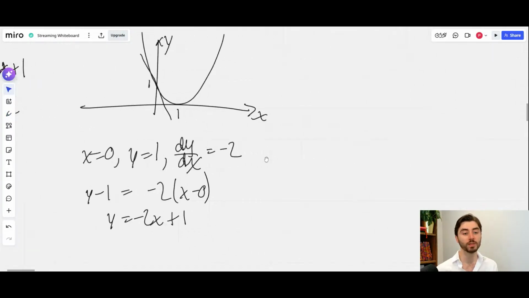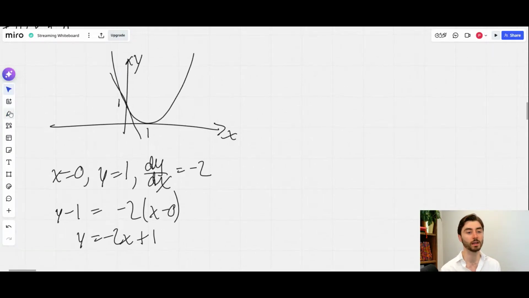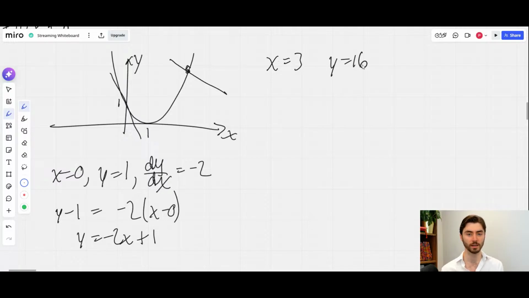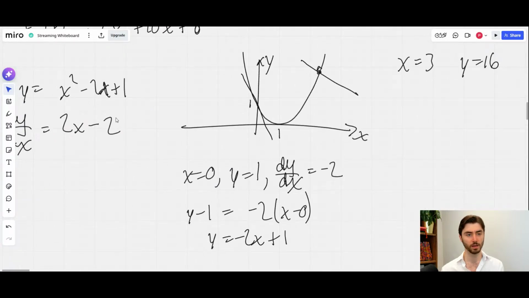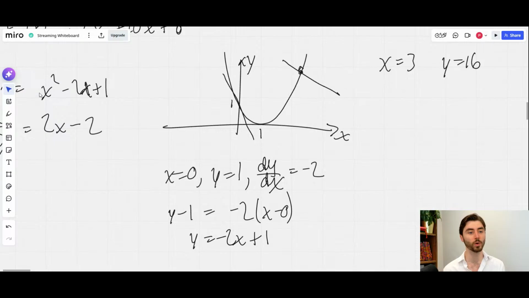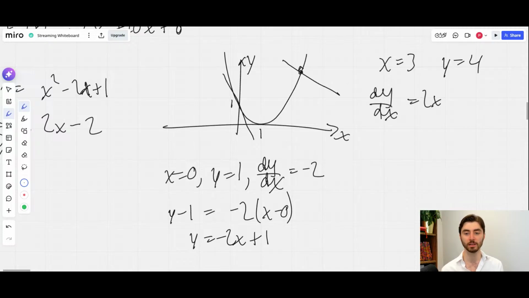So another example of using differentiation to find gradients would be finding, say, the normal at a point. So where is that at right angles? So let's say that's where x is equal to 3. If that's where x is equal to 3, y is equal to 16, I think. No, it's probably equal to 4, isn't it? 9, yeah, it's 9, sorry, it was 4. Transformed the graph the wrong way, apologies. And because we know, again, that dy dx was equal to 2x minus 2, when x is equal to 3, we can plug that in and get the gradient is equal to 4.